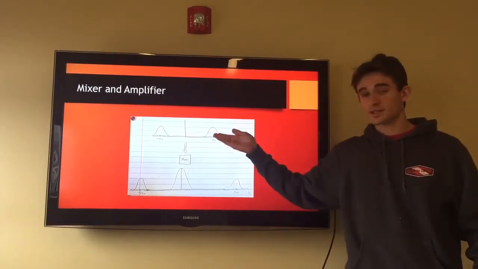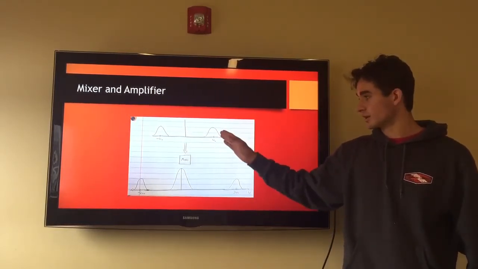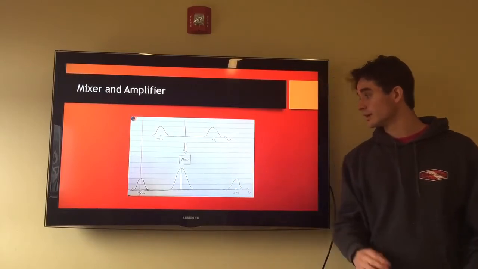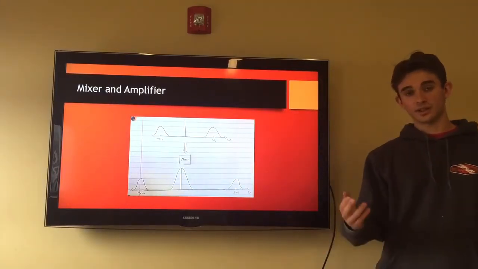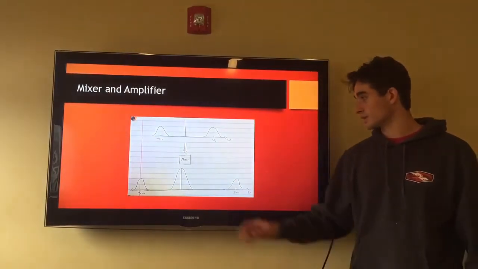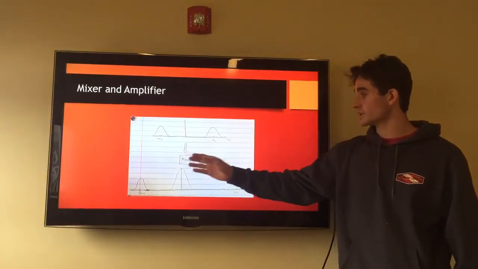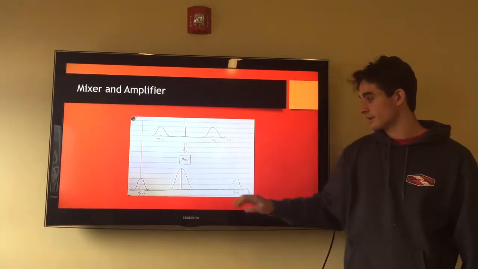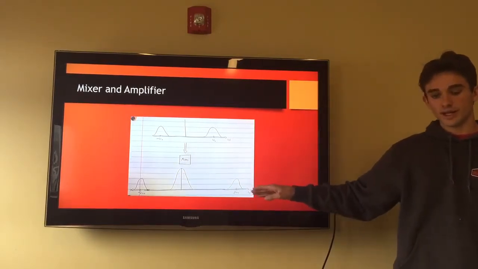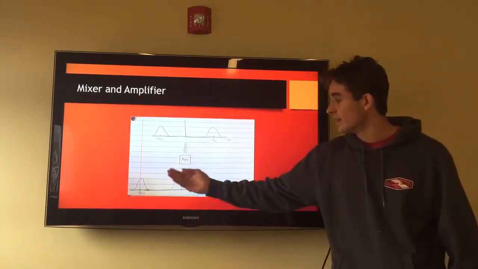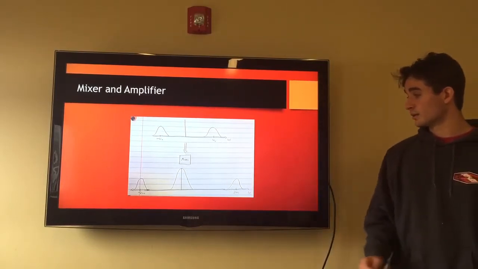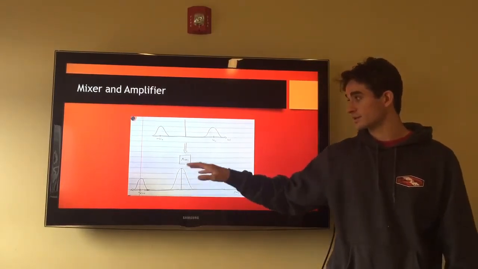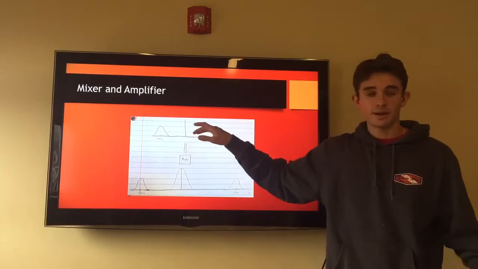So here's the spectrum of the signal we received: 2 copies, one at omega naught, the other at minus omega naught, and we mix it again. That once again creates 2 more copies. We shift one over by omega naught and the other the other way by omega naught. So we create a center copy at 0, another copy at 2 omega naught, and a final copy at minus 2 omega naught.